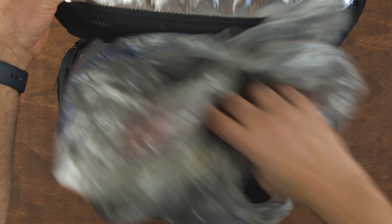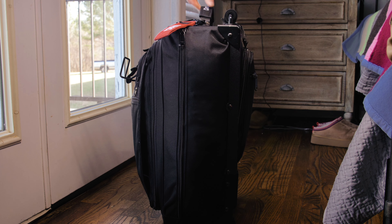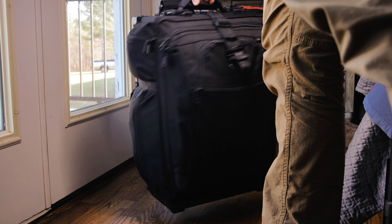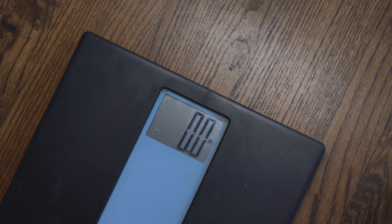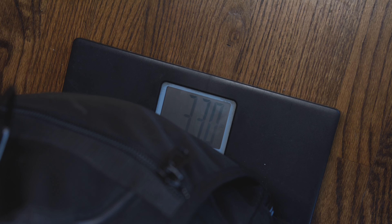My shoes get packed in my cockpit bag, just in case you're wondering. And here it is from every angle. It does look bulky, and it is, but it works really well. For anyone who might be curious, I've got the home scale here — this thing weighs in at right at 33 pounds.